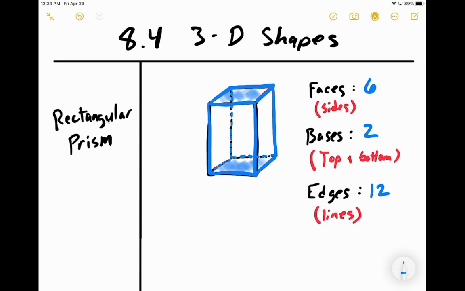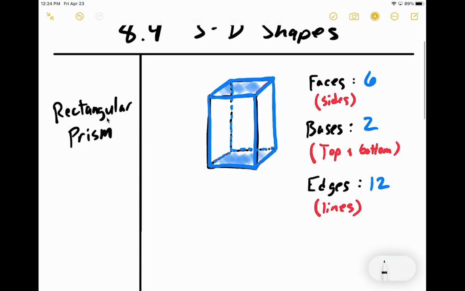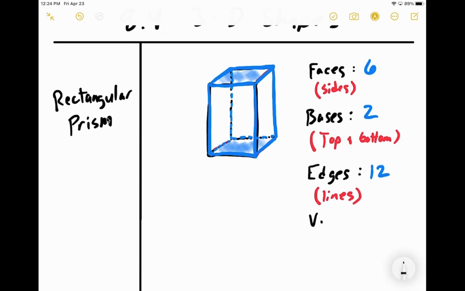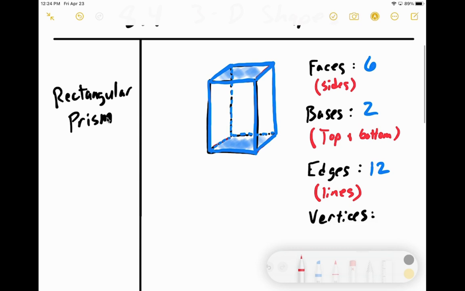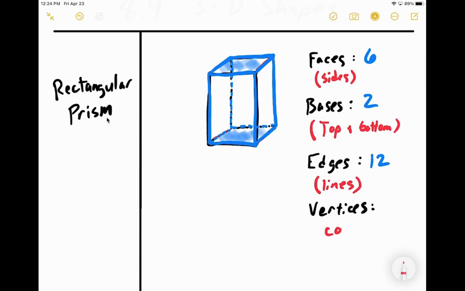All right, and then the last vocabulary word is vertices, the plural of vertex. And these I like to just kind of call the corners. A vertex is where the edges meet. They make the pointy part.